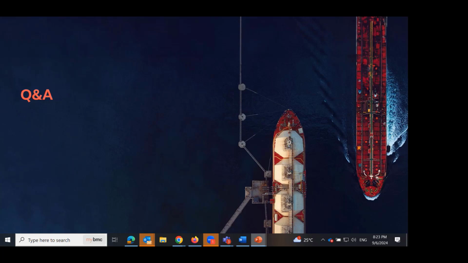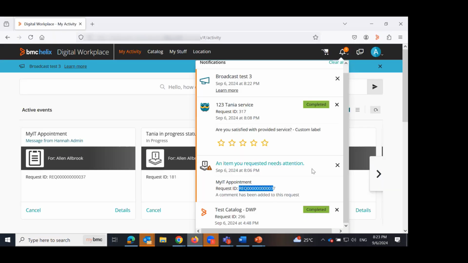Just on that message on request, where will the icon be shown? Like you as HANA admin added a comment to Alan. Can you show me where Alan will see this icon message on request? If it's visible to you here, I have added a comment using the HANA admin user for this particular request.